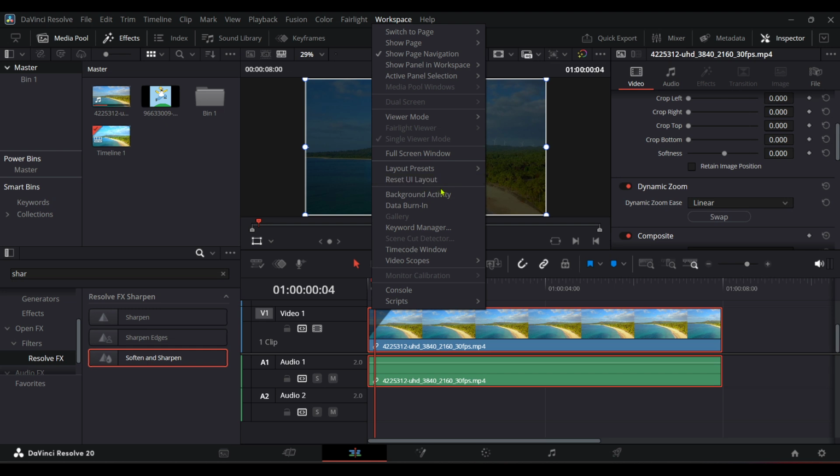This reset is an invaluable part of your editing toolkit, ensuring you're always just a few clicks away from a clean and organized workspace. It's a time saver and helps keep your editing process flowing smoothly without unnecessary distractions or confusion over misplaced panels. And there you have it, you've reset your DaVinci Resolve 18 workspace to its original layout. Now you're all set to dive back into your project with a clutter-free and optimized workspace. Remember, whenever things seem out of place or you need a fresh slate, your reset option is right there waiting for you.